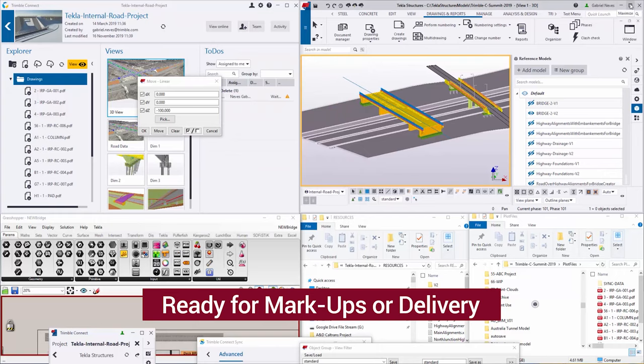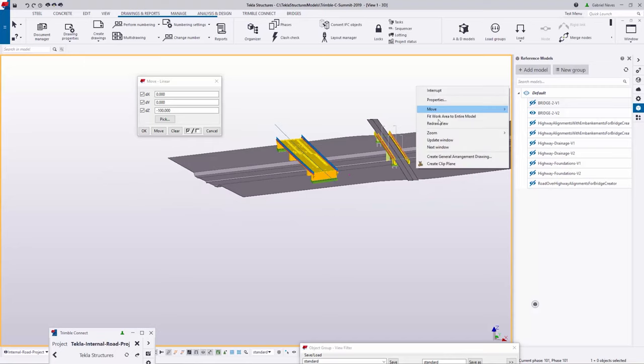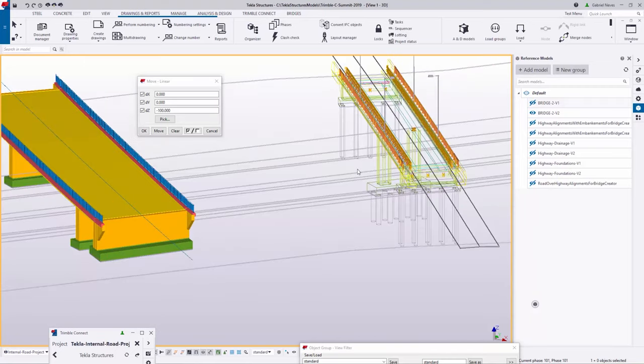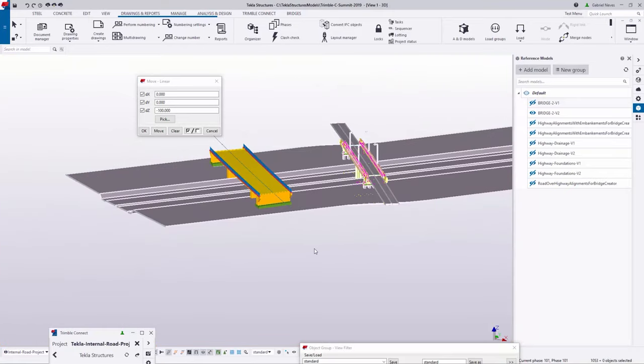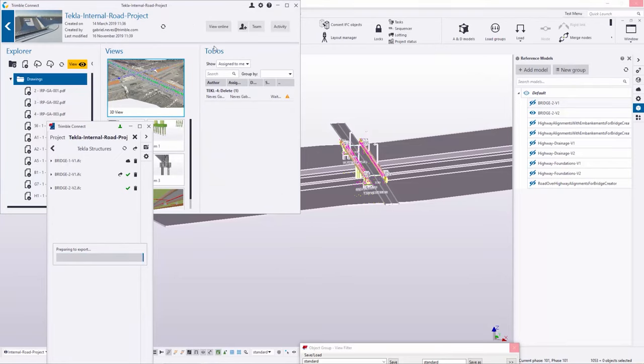Before showing the drawings, let me just export a new version of our bridge. Let's just select, just redraw this. Make sure I don't have rebar for now to be faster. And I select the bridge, and in this case everything, and I'm going to export my bridge 1 version 2. Export a new model. I could replace that one, but I want to export a new model, bridge 1 version 2, selected objects, and Trimble Connect IRP because of the base point. This is going to take a while, and I'll show the Trimble Connect drawings while this is downloading.